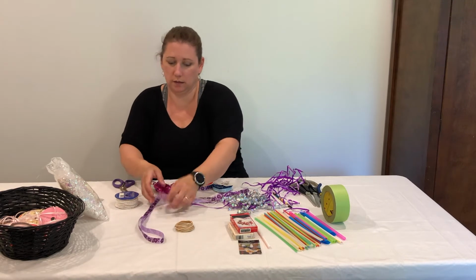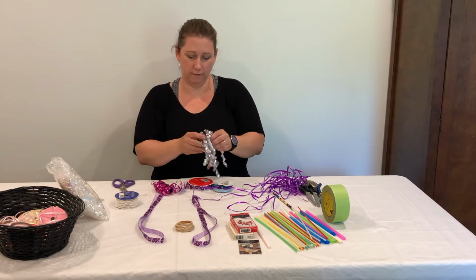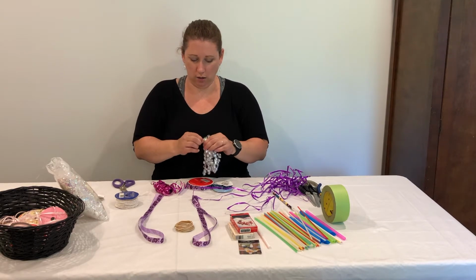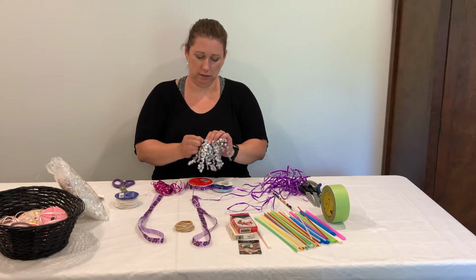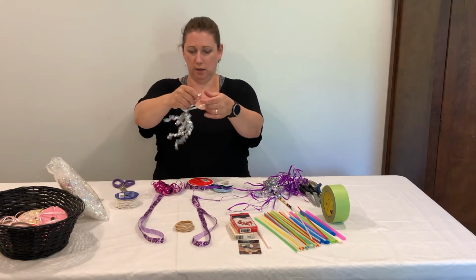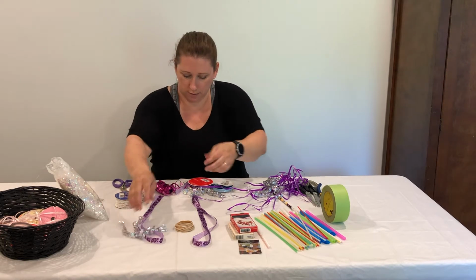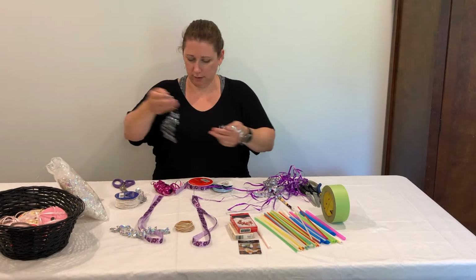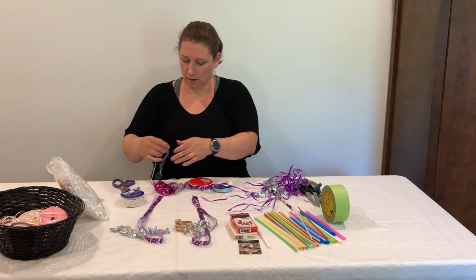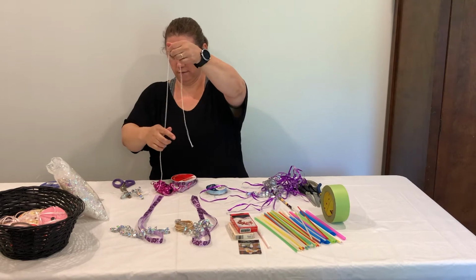Okay, so 1, 2. This is just a fun ribbon from a birthday present. I just take the staple off. Oh, it's stuck. Take the staple off, and then you can actually break it apart and stretch it out. And it's kind of cool too. So we're gonna save 2 for here, and we're gonna do 2 for the other side too. And 2 for this side. Let me do a little funness here.